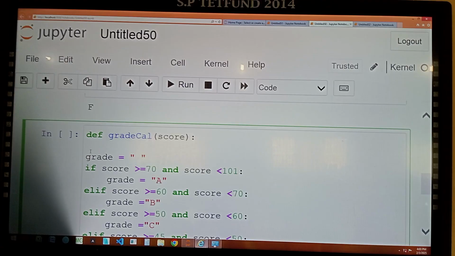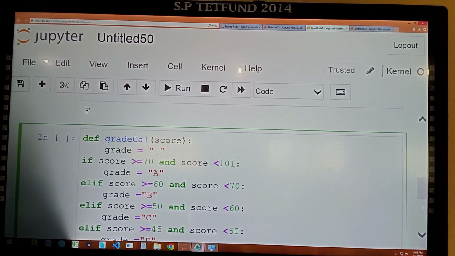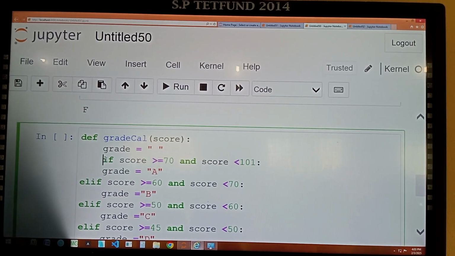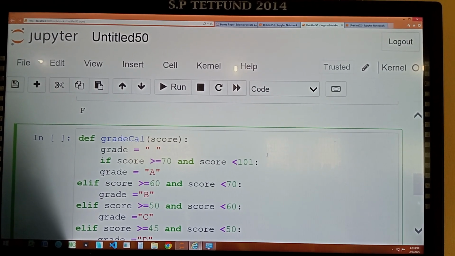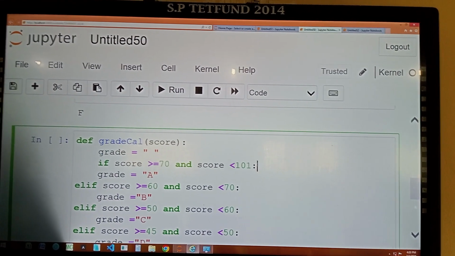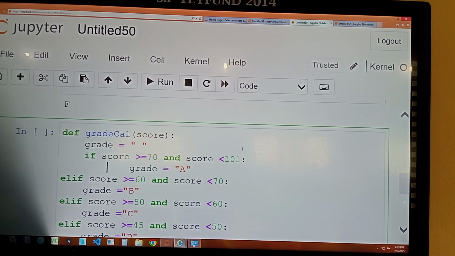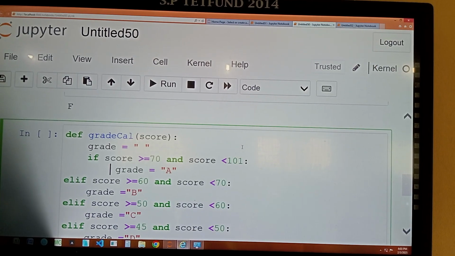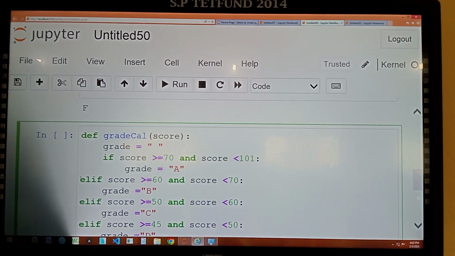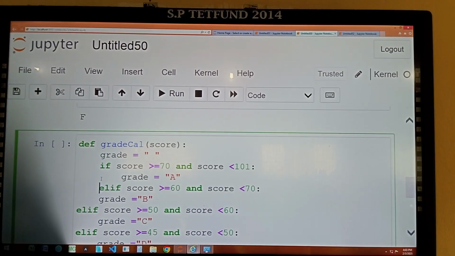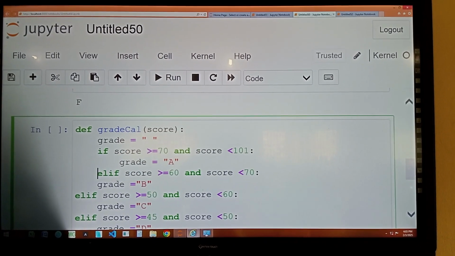So, I will do that. That is aligned now. This is aligned. That is aligned now. That is aligned.